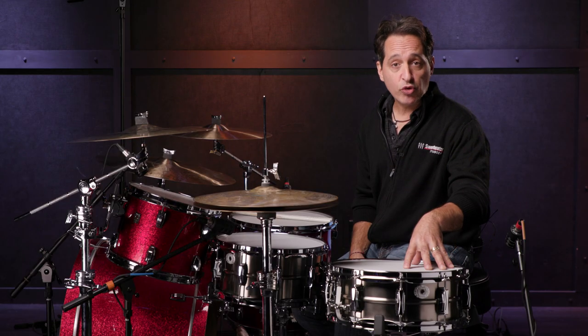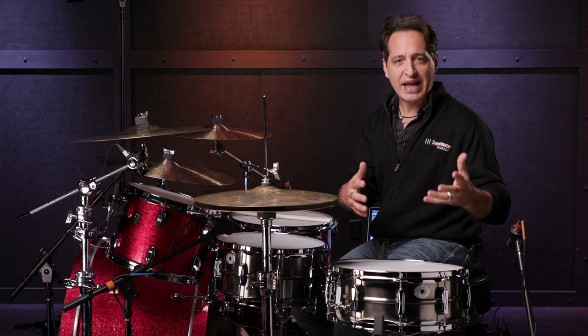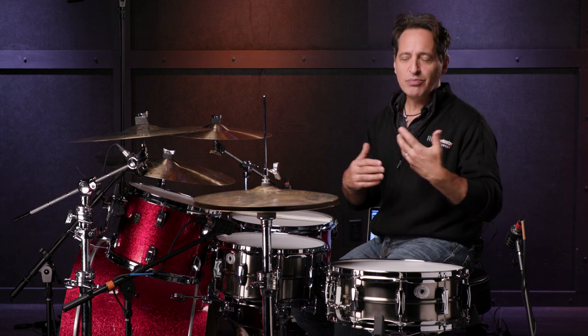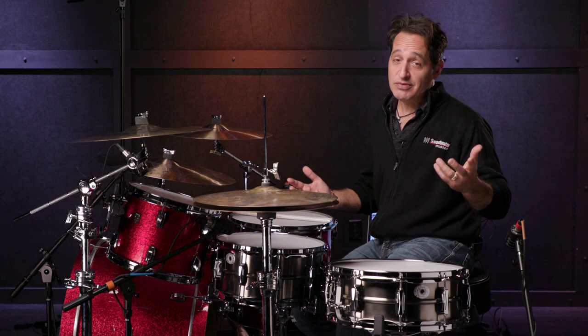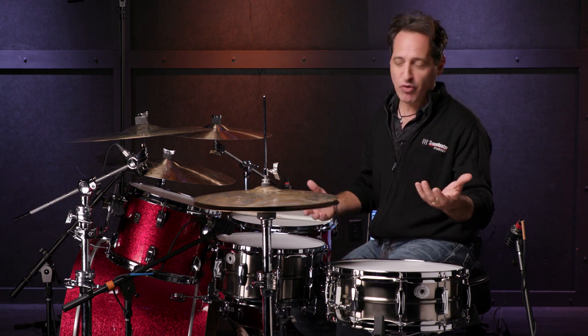Now I have a 5x14 version here on my left, and right in front of me is a 6.5x14 version. All exactly the same thing. The only difference is the depth of the drum. So you're gonna get a fatter, beefier sound out of the bigger drum, more high pitched and cracking sound out of the 5x14, but both so cool. And listen, get both and you can have the best of both worlds, all the sounds in all the drums.